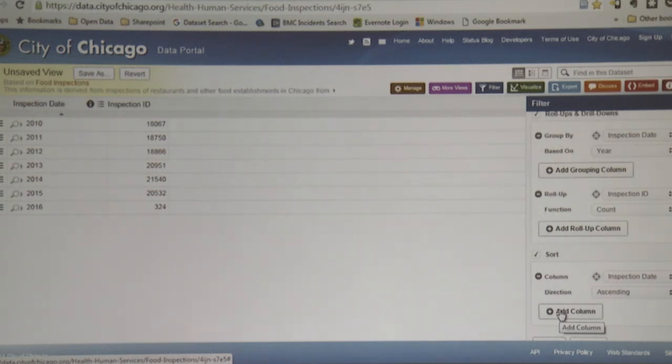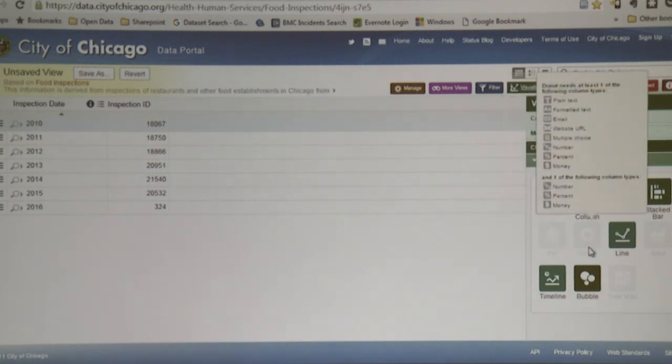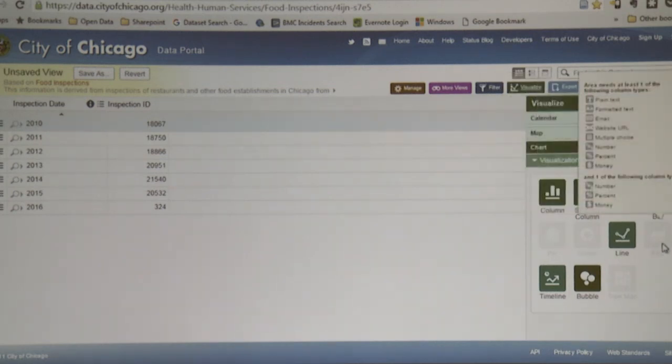Now, one thing you might want to do with this is not just see the numbers, but maybe chart them. So we go to Visualize, and there's a lot of power to this charting, most of which I'm not going to show today. One useful thing to see, though, is you'll see certain things are grayed out. Helpfully, the software will not show you a chart type that doesn't apply to the data you're looking at right now.